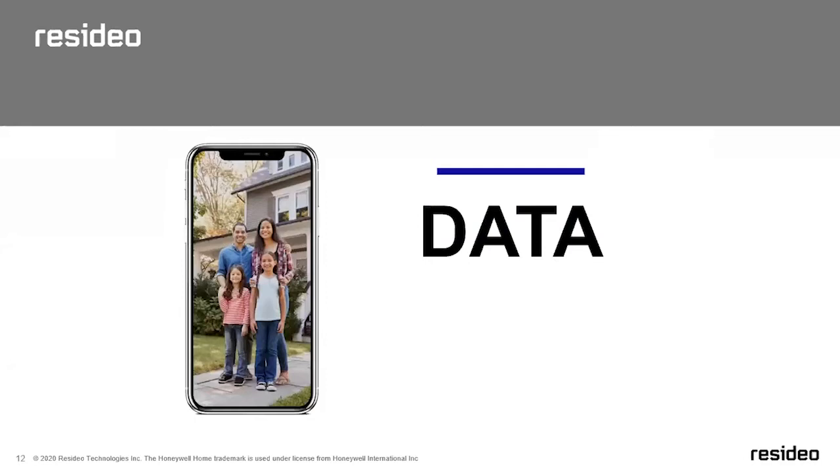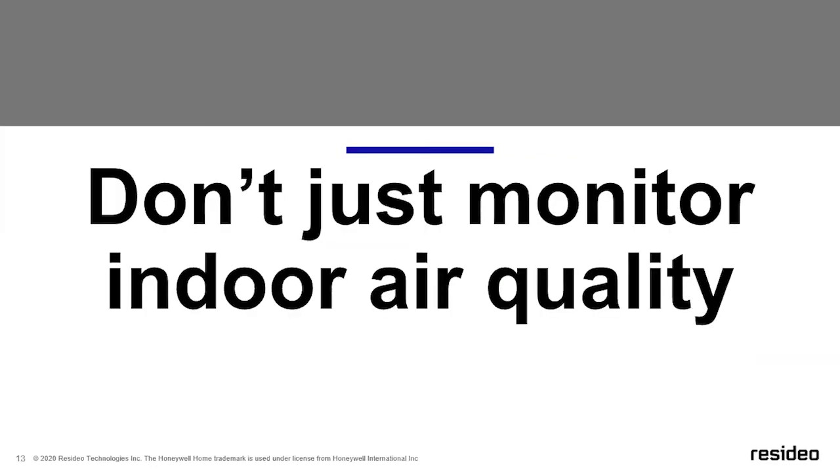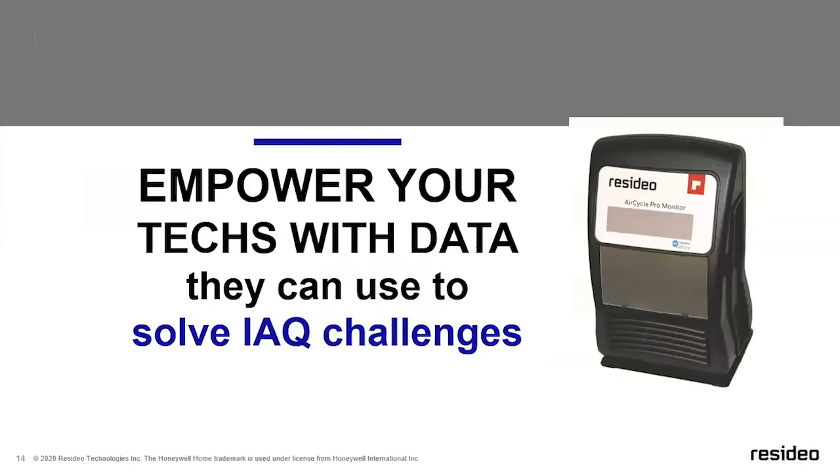Consumers are data driven. This is an important thing to look at, because when you're in the house and you give a consumer an answer to a potential issue, a problem in their home, the first thing they're going to do is they're going to research that, and they're going to look to see if what you told them is actually true. Okay, so the idea behind AIRCYCLE is not just to monitor indoor air quality with a tool, but actually empower your technicians or your salespeople, even depending on who's doing the actual AIRCYCLE monitoring, with a solution to solve the IAQ challenges inside the home.